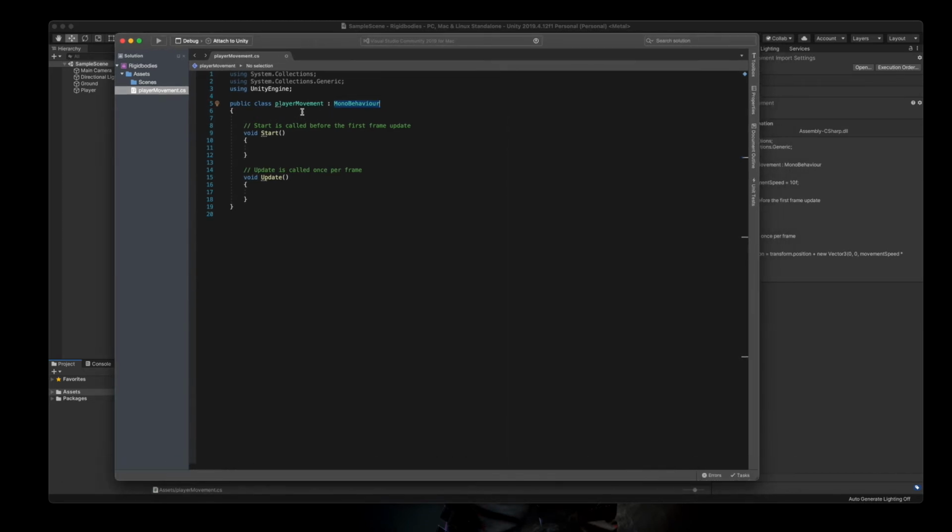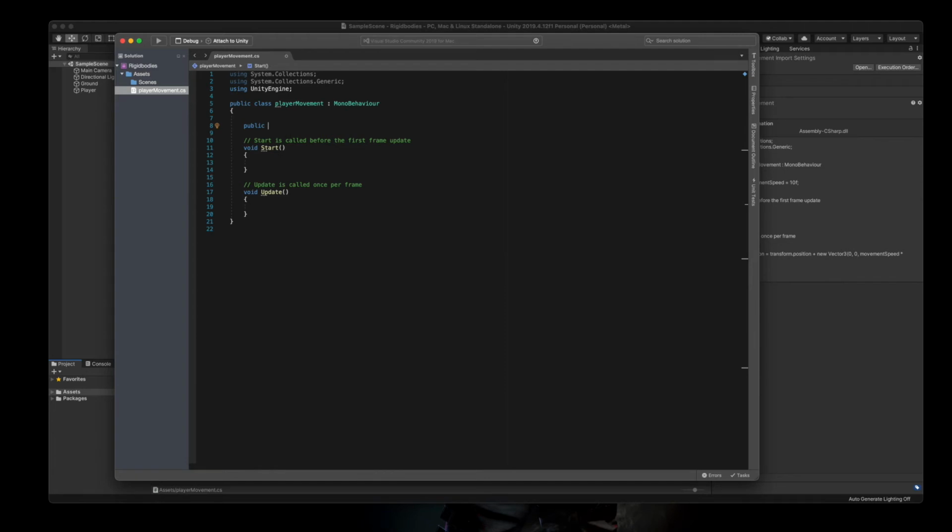Now, if you're familiar with other programming languages, you might be aware of variables. So we're going to start by creating our new variable. And in C# programming, when you start creating your variable, you need to specify its scope. So it can either be public or private for basics. So we're going to create a new variable of type public. So we're going to type in public.